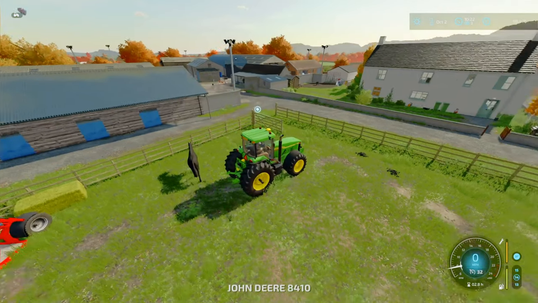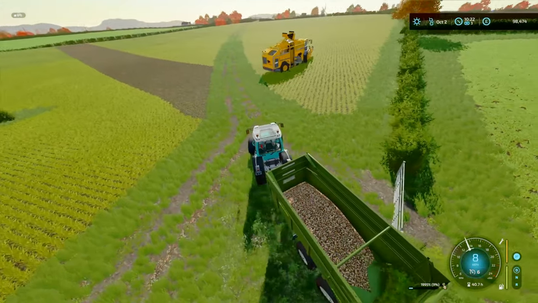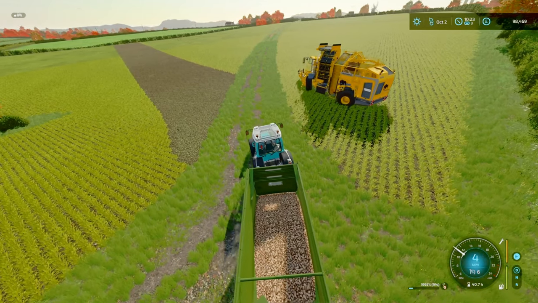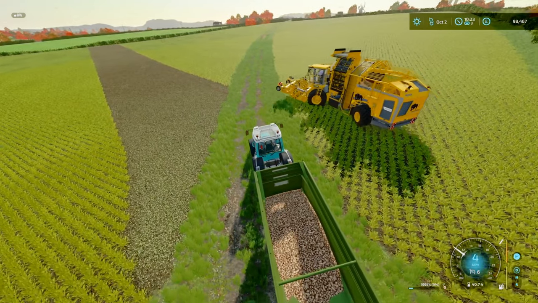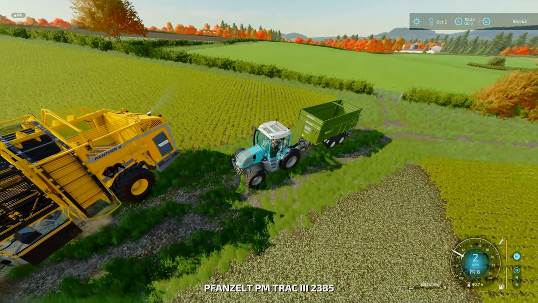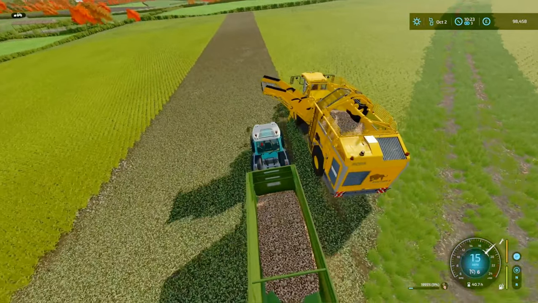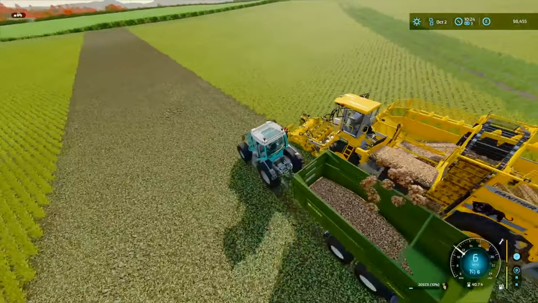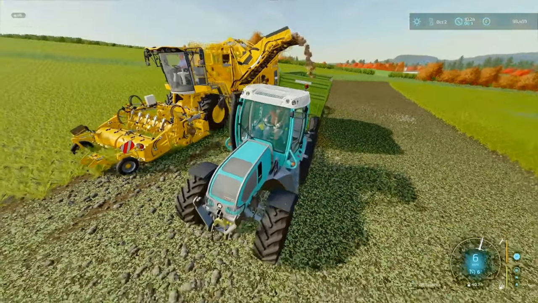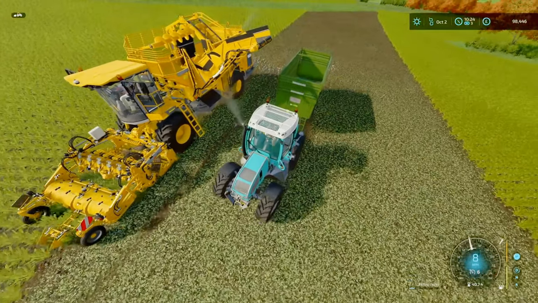But anyway, let's go. What should we do now? So the workers are doing their cultivating, so I think I'll give them a little hand. There we go. So I think turn around. Yeah, I do like this little tractor, the Wenzel PM track 2385. Not sure of the brand name on that, but it's such a cute little compact tractor. And actually, that'd be good for vineyard work, even. There we go.